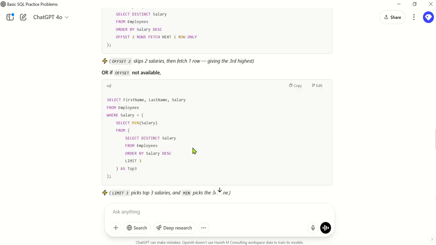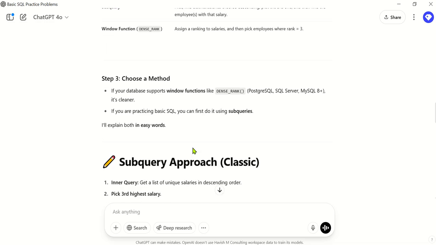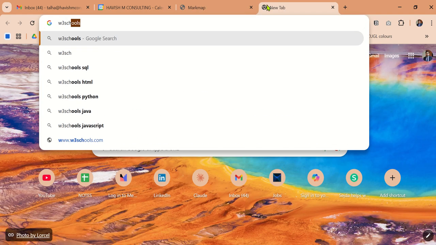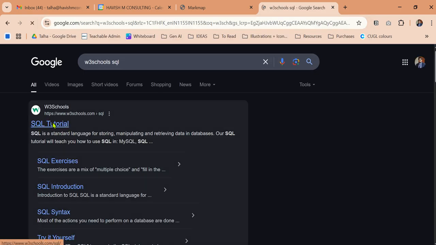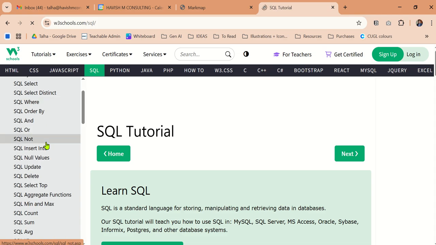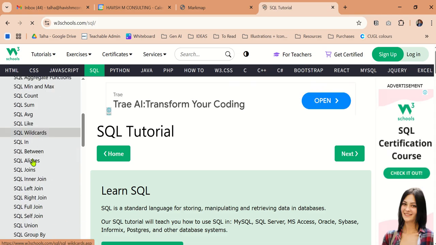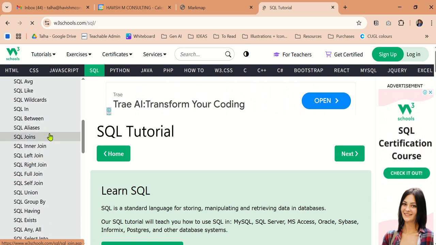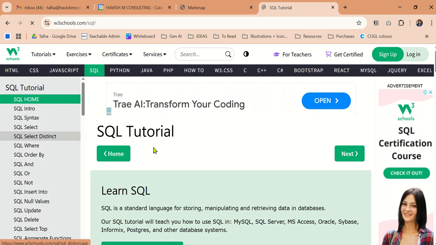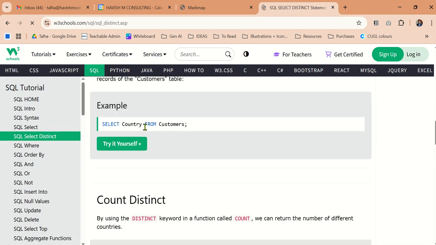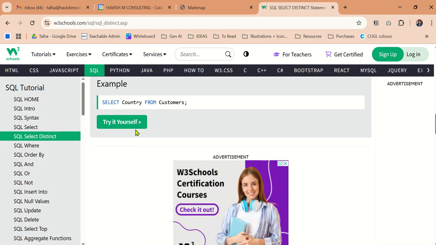And GPT can help you practice and learn step by step. There are some channels also that you can rely on. For example, if I want to get a good sense of all the clauses, I like to go through W3 School's SQL. You can just Google this, open the first link, and it walks you through all the important clauses in SQL. Obviously, you could ask questions to ChatGPT also. It can explain this to you as well. But just coming here and reading, because they also have an interface where you can practice. They have a dummy table here, and you can try the query yourself. You can try to write different stuff.